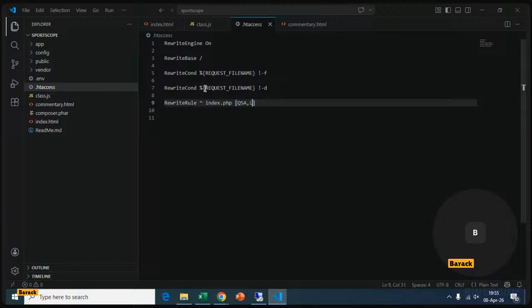So I'm trying to tell you that everything else should be routed through index.php, where QSA stands for append existing query string, and L stands for stop processing rules after these ones. So no more other route is needed other than index.php. I hope we are together. I've said QSA stands for append existing query string, while the L stands for stop processing rules after this one.